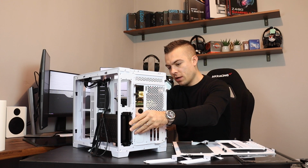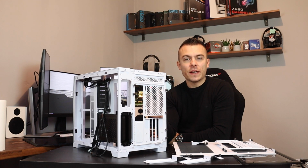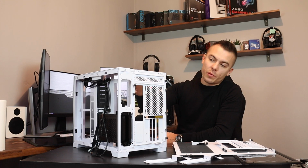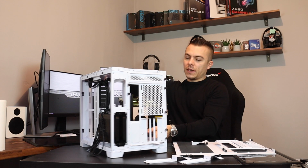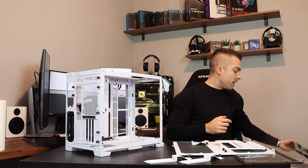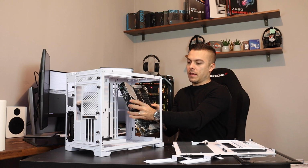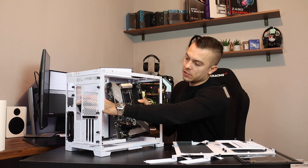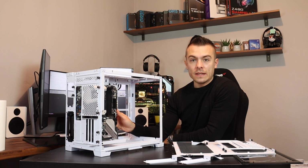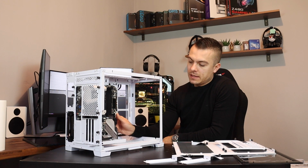So you could go with two possibilities. You can either do it with a micro ATX board or an ATX board if you place it fully on top and removing this part. Because if you check out how to place a motherboard inside and to see if it will fit, let's place the ATX board for instance and check out if it will fit. Placing it on the lower stand with one top bracket here, you can place an ATX board.